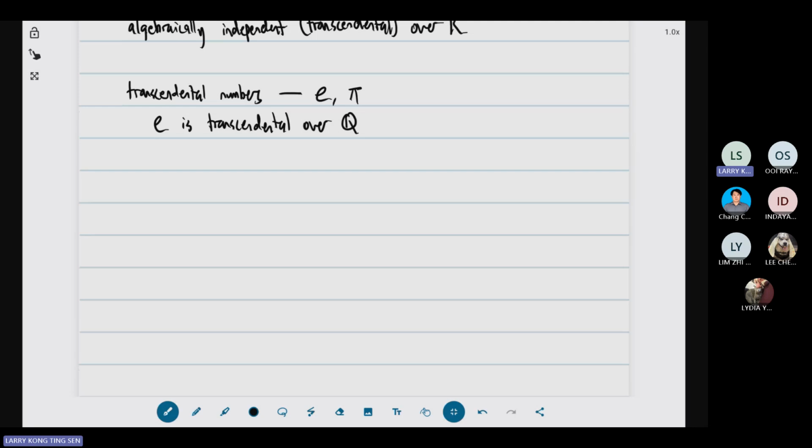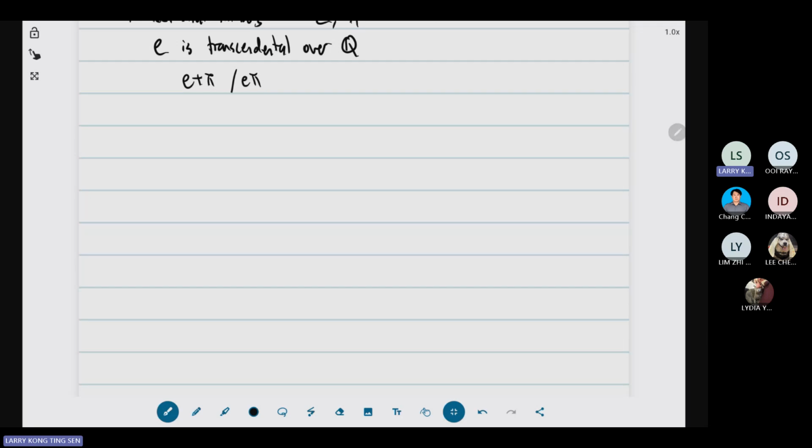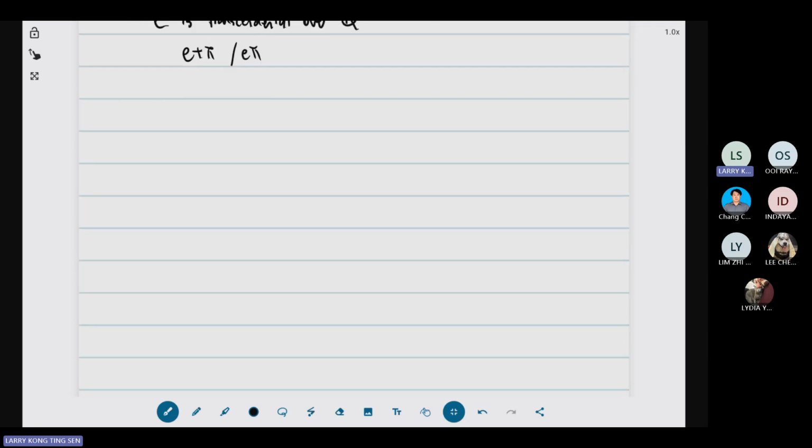As a fun fact, we know that e and pi are transcendental numbers in their own right, but we do not yet know whether e plus pi or e times pi are too. We know at least one of them must be irrational, but we don't know if both of them are irrational. Showing this is kind of hard, but okay, so let's get back to the point here.